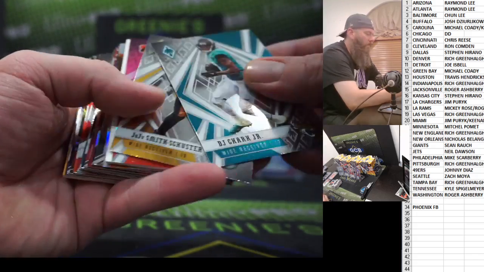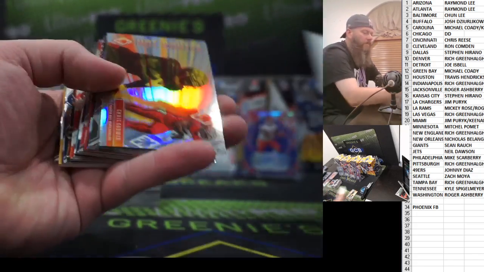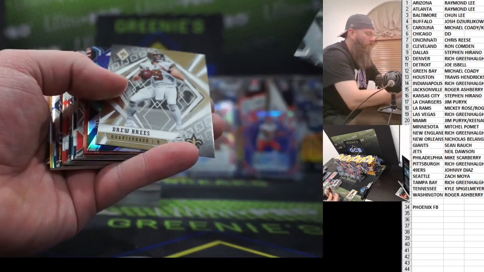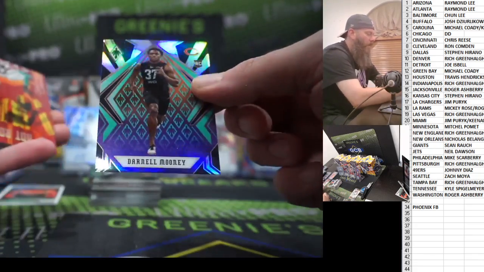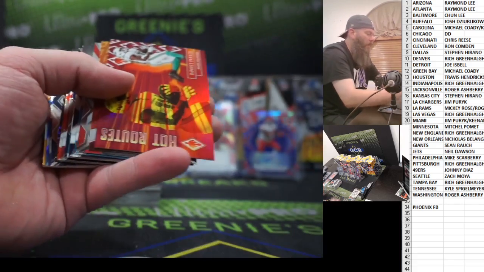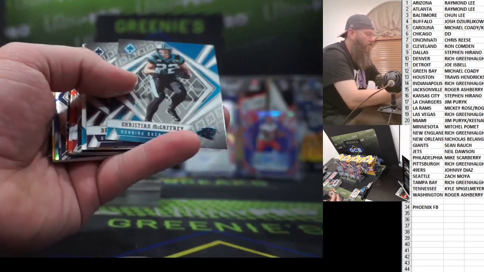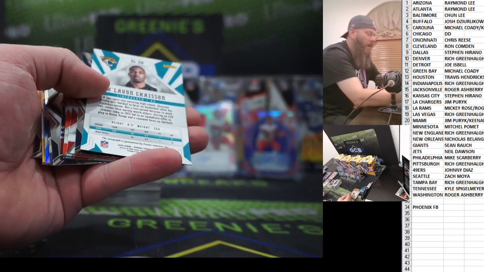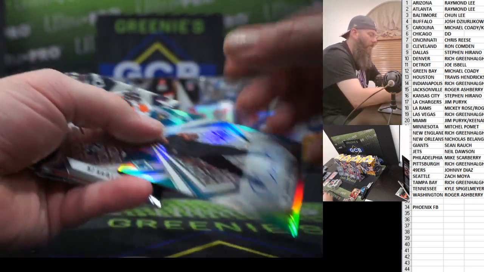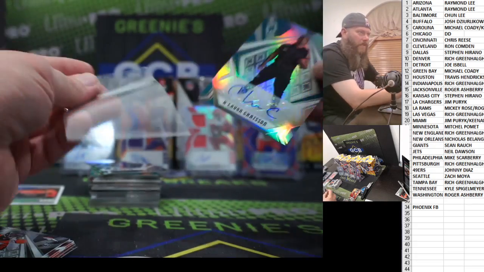Let's go. These two are stuck together. AJ Green. Jordan Love, rookie. Darnell Mooney for the Bears. Not numbered. Color burst. Devontae Parker. First auto is going to be a Jaguar. It's Kalavon Chaisson. Get the Jags on the board. Jacksonville, Roger Ashbury.